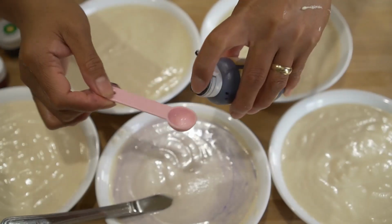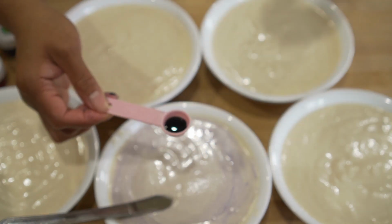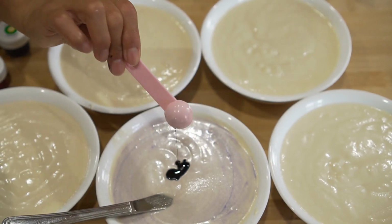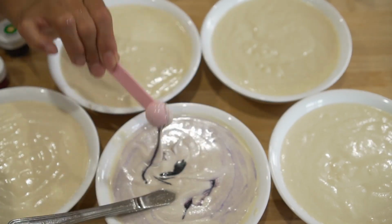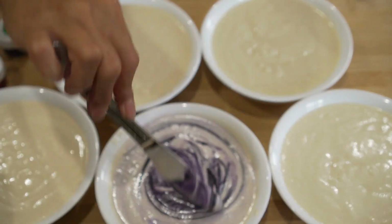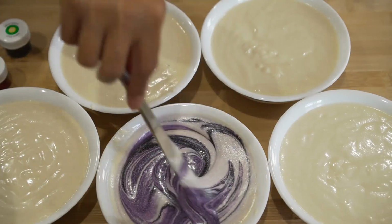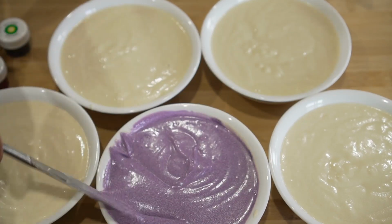And now I'm adding the ube flavoring to my purple food coloring in the butter. There, my butter is turning purple now. That's my ube. That will be my first layer in my cake, the ube flavor.